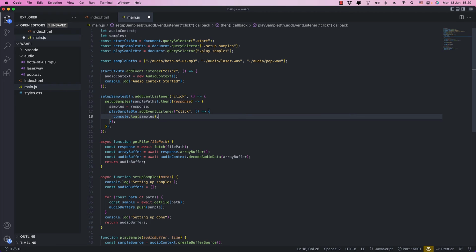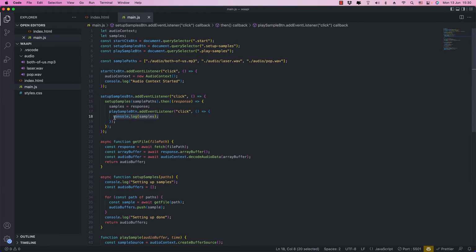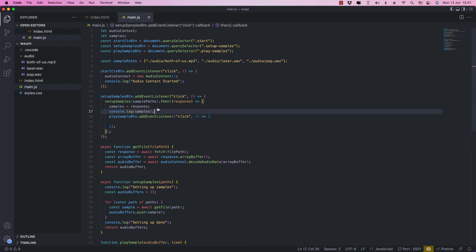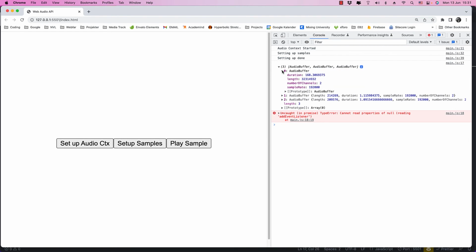Let's just see what happens if we go and check this out in the browser. So we got to set up the audio context first, okay. And then we got to set up the samples. Setting up samples. Okay, I got something going on here. Add event listener, add something here. And of course, that one should not be right here. It should be above. So we haven't done anything to the event listener yet. Let's just see and go back to the browser and set up the audio context, set up the samples. And it takes some time, but we do get an array here with the audio buffers, and we can see the different things here. We have something going on here. Yeah, we'll have a look at that later, but we're getting something here.